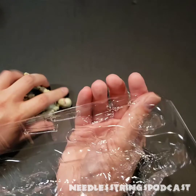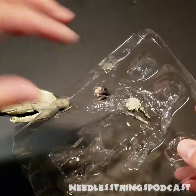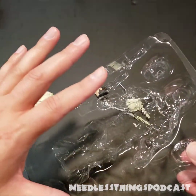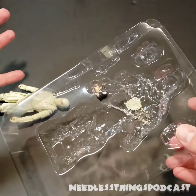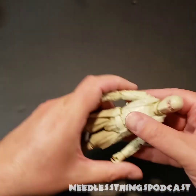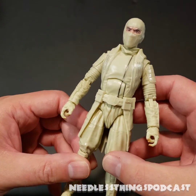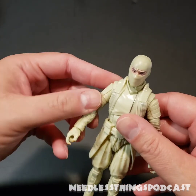No rubber bands — very well done. No use of tape in this one either. If you watched the Baroness video yesterday, her glasses were secured with a small piece of tape, but I love that Hasbro goes out of their way to avoid rubber bands, twist ties, or anything else, because those can mess up the figure.